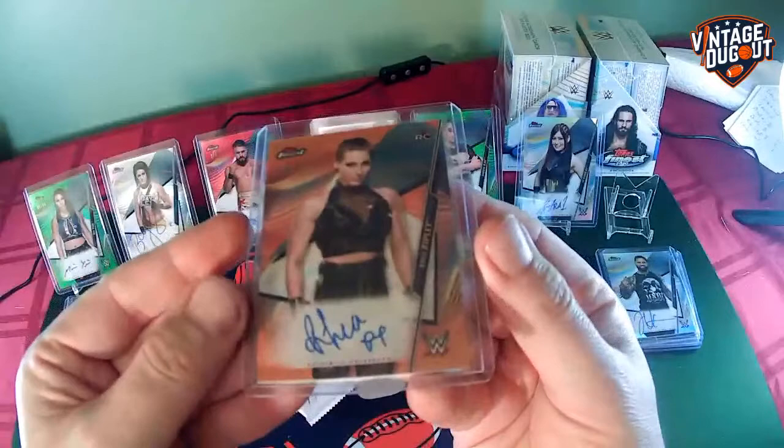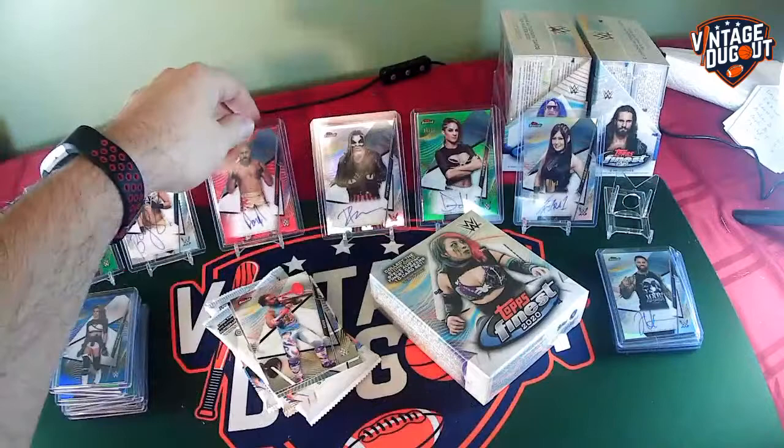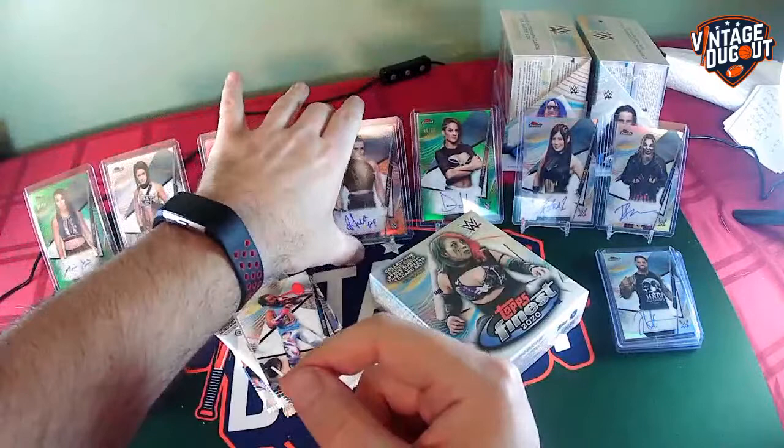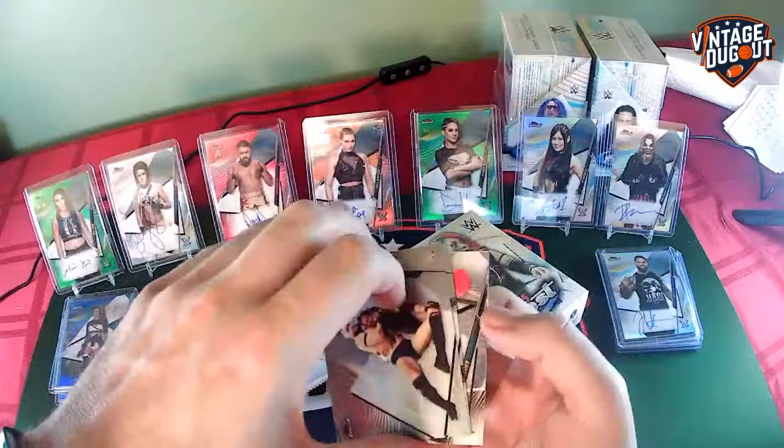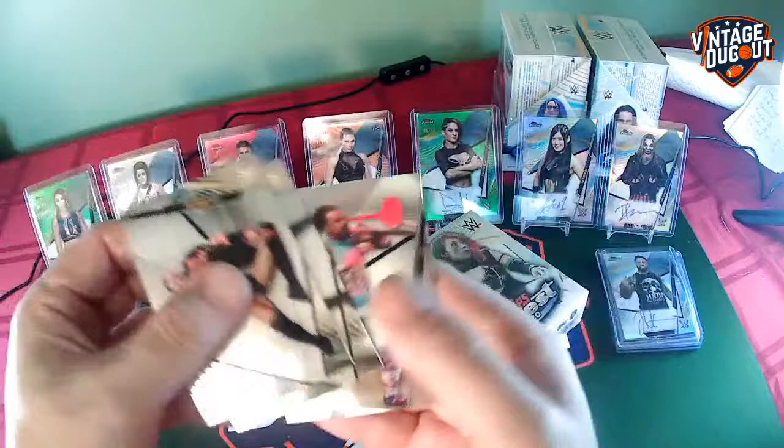Too nice. Gonna have to move Andrade. Well, no, that's a red. We'll move the Fiend over. He's only a base for that gorgeous one of 50 Rhea. Well, the rest of the pack I forgot about. It's gonna be Finn Balor, Mia, and Xavier Woods.